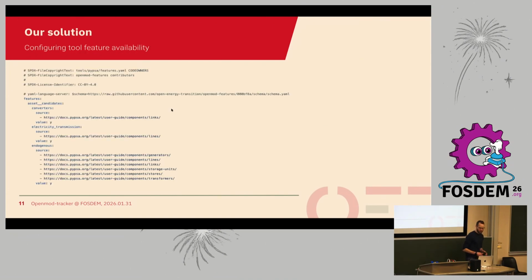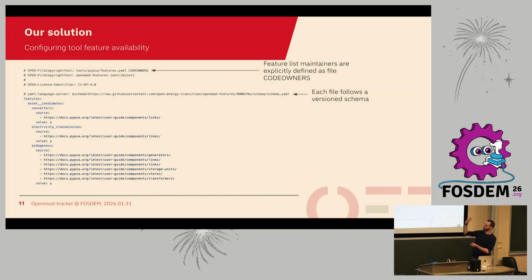This is a little bit what it looks like inside the feature set. So you've got just a simple YAML config. We took sort of some inspiration from Conda Forge as to feedstock maintainers. So you've got maintainers of these lists. They don't have to be the developers of the tool, but you've got maintainers of the list, and they will be always tagged if there's some need for them to do anything. We've got version schema for all of these, so you could have different feature lists that are tagged to different version schemas.